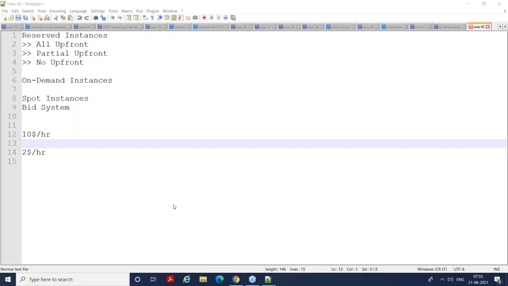Guys, are we all clear about the 3 different choices of instances: reserved instance, on-demand instance, and spot instance? Making sense?